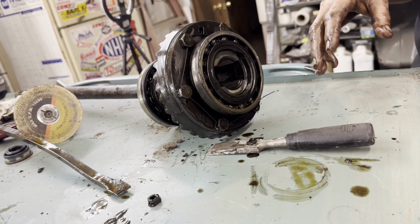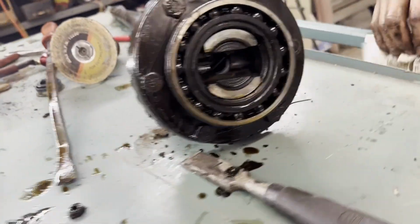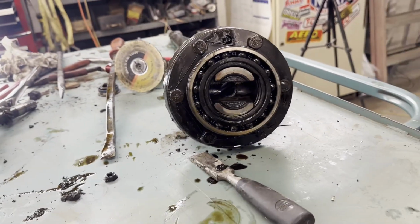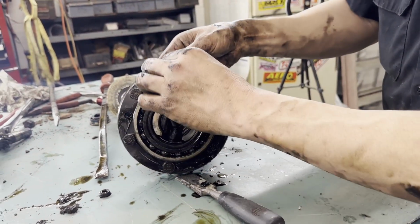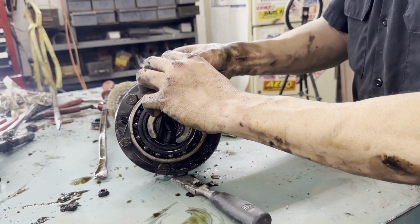So I'll get all this stuff to the other shop. We have a big dishwasher, big engine cooker. So we'll put all that in there and we'll get it all cleaned up, and then she'll get a bolt. Hopefully that comes out okay. I wonder how that got broke off. Probably over torqued.